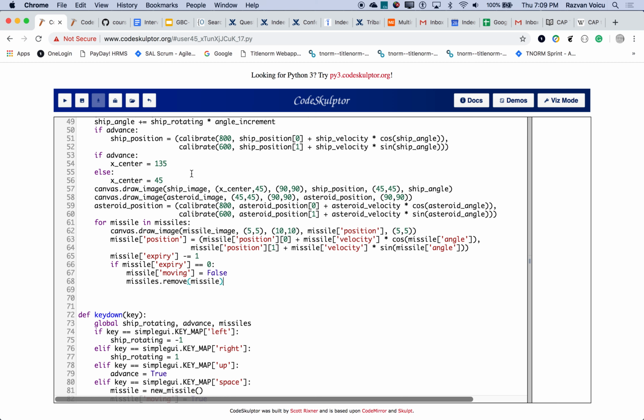So as soon as the missile is at a distance of 40 from the asteroid, there's impact. Okay? And if there's impact, we're going to replace the asteroid with the drawing of the explosion, all right?